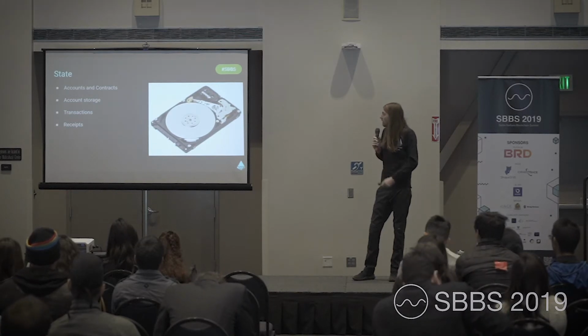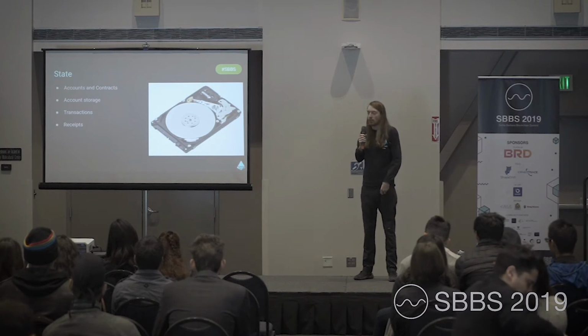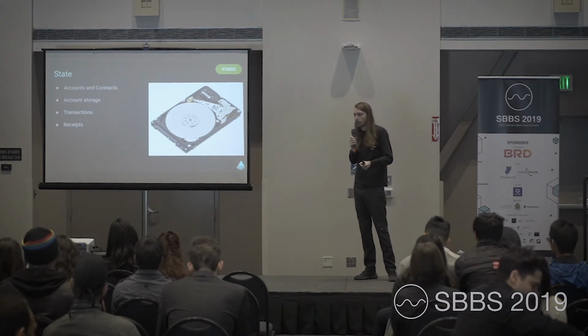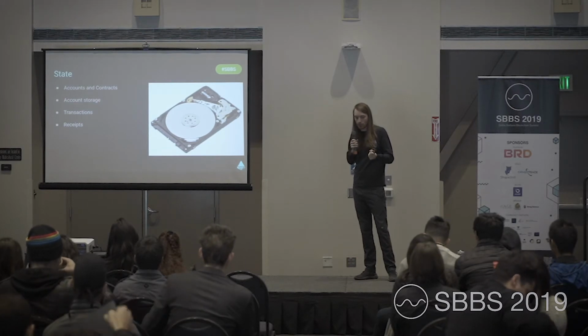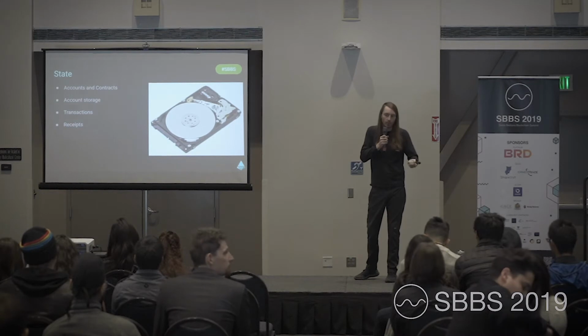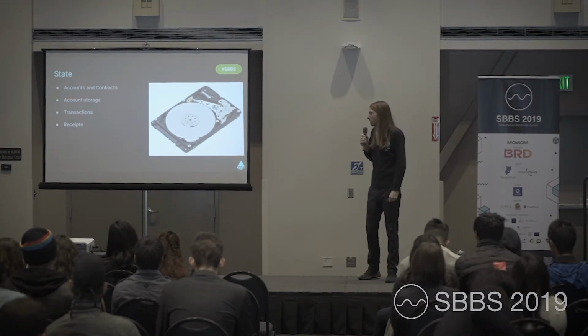So the state, as I said, in Bitcoin is just accounts and balances. Here we have accounts, and there are two types. We have externally owned accounts, which are something that I hold the key to or you hold the key to, and then we have contract accounts, which no one holds the key to. We just deployed that contract there. It lives there, no one controls it, it's there forever.